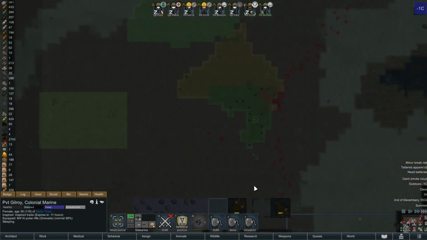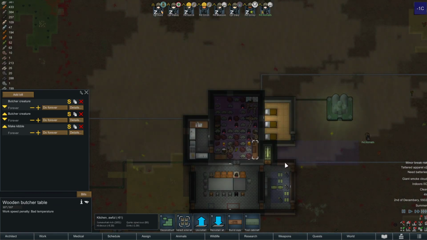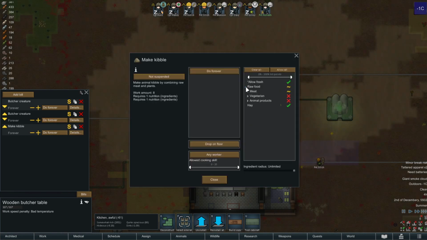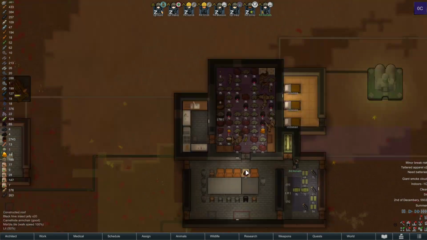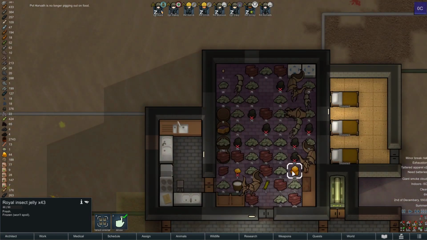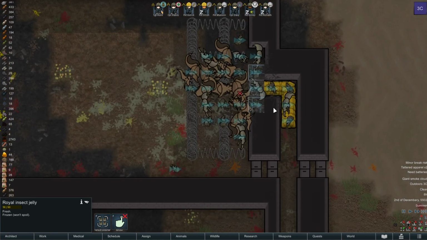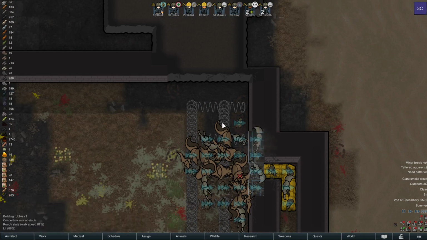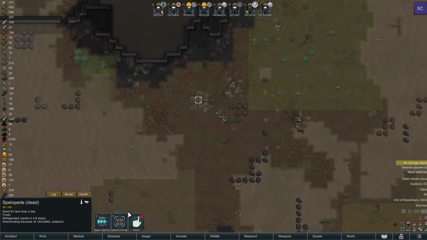The kibble situation. The kibble situation is there is no kibble. There's no hay either. We'll put our veg back on the kibble production. Thank you for dragging insect jelly out of the fucking freezer. I guess it got merged into stacks. That's fine. Yeah, no storage space for the excess amount of bug corpses we have.